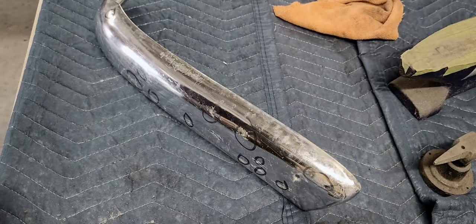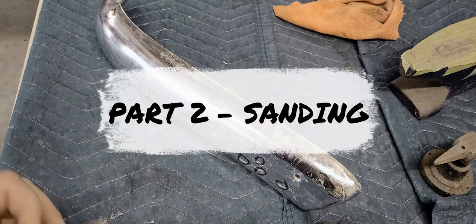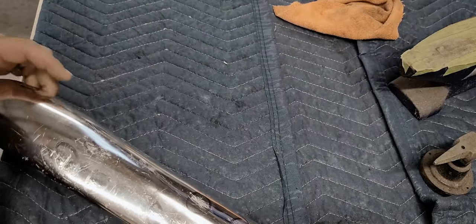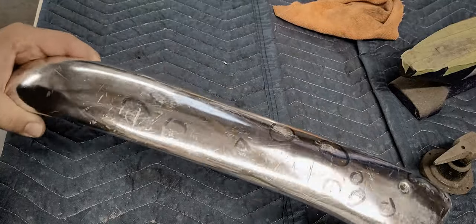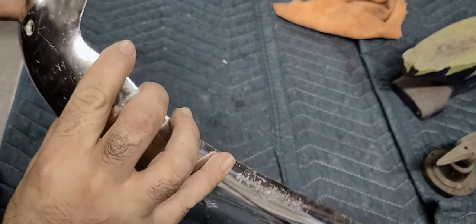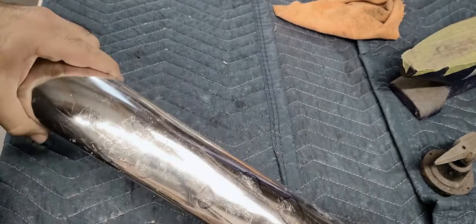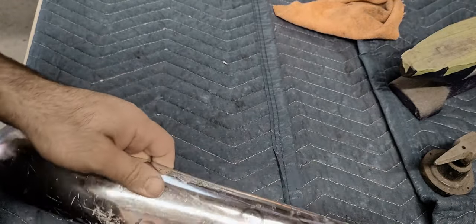All right, so I've got a little hand DuraBlock and some 80 grit. Like I say, disclaimer, I don't know how the professionals do it. This is the way I do it. We're going to end up with the same results. Some probably have some sort of belt sander that they whip it by real quick, save a bunch of time. But when you're doing it on your own and you have time, it doesn't matter how long it takes. So let's start by blocking this down and see what we find.